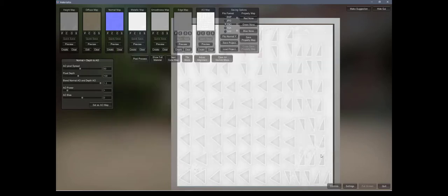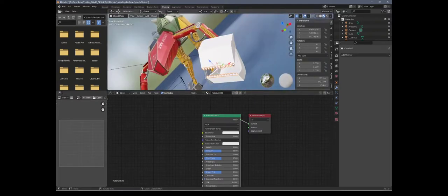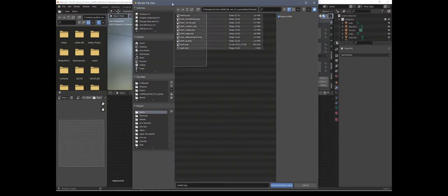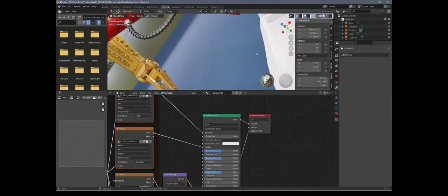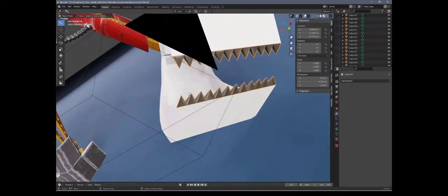And that's it. Let's go back in Blender. And if you don't see the shader right here, just click new up here. Make sure you have the object that you want to texture selected. And then click on this shader. Basically, it's got a white line all the way around. And then push Shift Control T. And just select all the textures. Blender will do everything for you. So this is it. Let's go back into layout. Maybe do a small render.